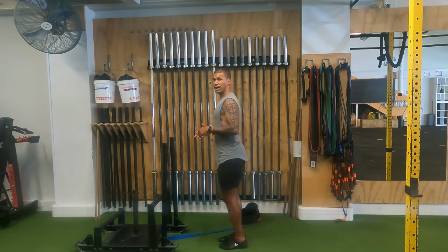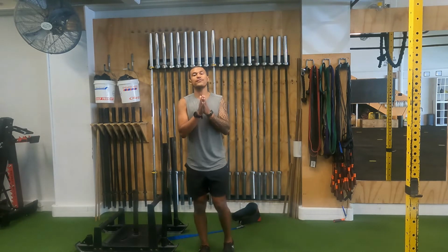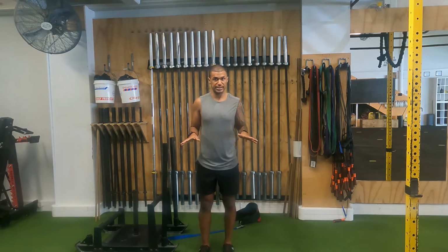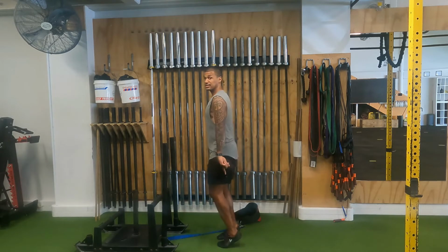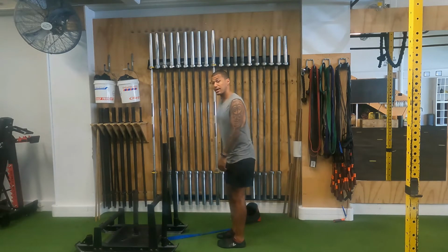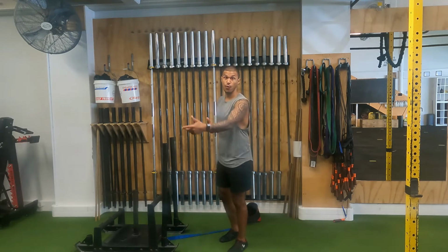You don't want to stand upright and we don't want to be heel striking. Runners are known for heel striking, stop doing it. When it comes to strength exercises for me right now, I never do any exercises on my heels. Resting on my heels is a resting position. What I'm training to do is to get better moving forward.